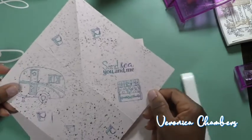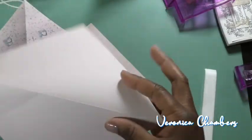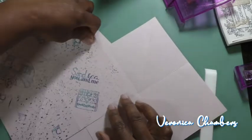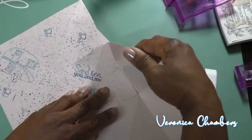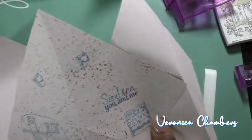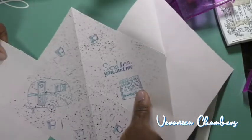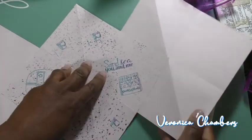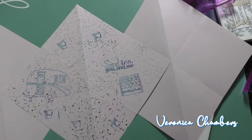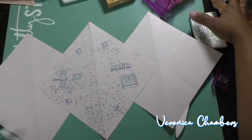So now I know I want mine to go this way. So over here, I am going to have this piece. And I need it to fold that way. So this one will get glued on top of here, because this is going to come up. Then this will do the same thing on the other side. There we have solid to solid, and then we're going to have another solid piece to solid piece. And there it is. Let's see if I can come out a little bit. Yep, and then I am going to grab some glue, and we're going to glue it into place.